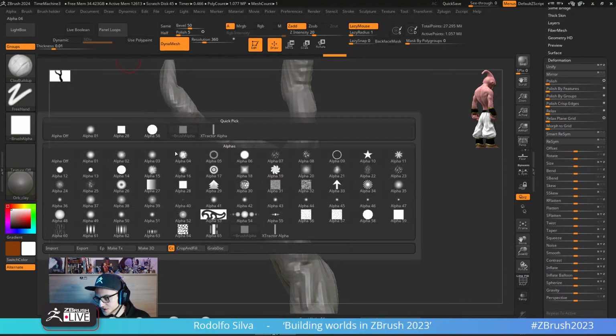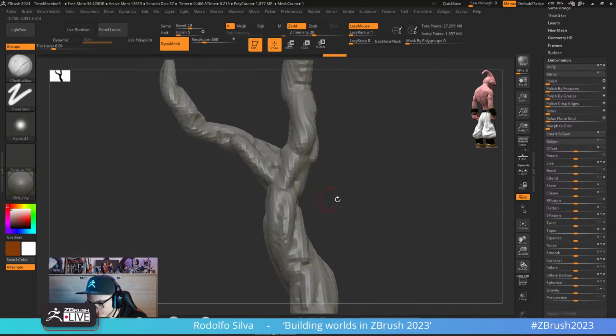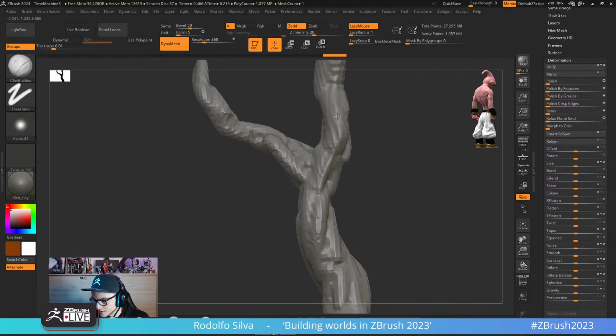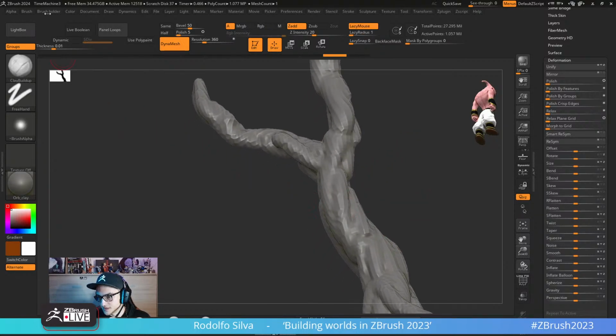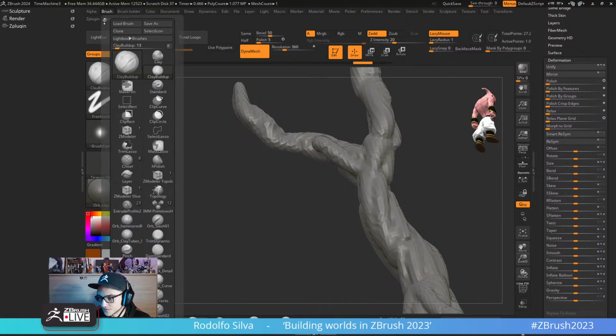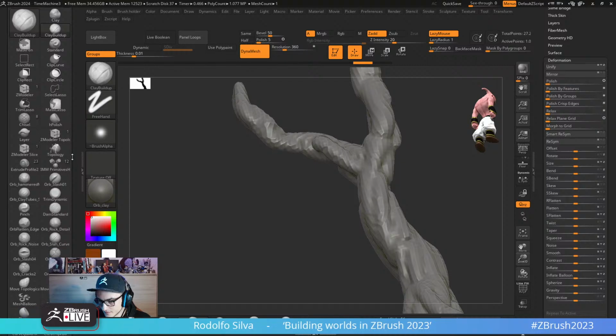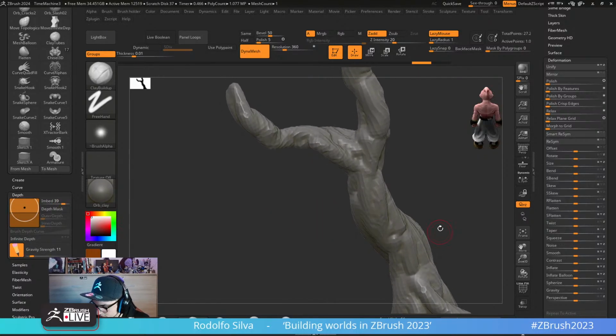So the clay buildup, I usually change this alpha to something like, where is it? Something like this, which works more like a DEM standard brush, but it isn't actually a DEM standard brush. And then I go over to the brush palette. I loaded the custom UI, so I dock the brush palette over here and go to depth, and I wanted to influence actually a little underneath, not the clay buildup, I'm sorry. Clay buildup should be higher a little bit. Let's up the gravity a little bit. There we go, and tilt this ever so slightly.